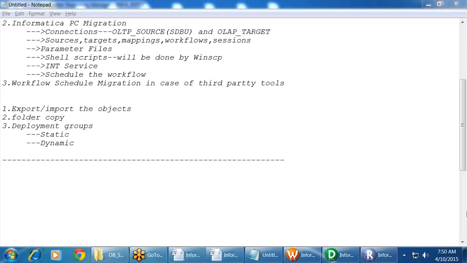Yes. If the use case is something like this, suppose the dev team has started the integration to an Oracle data warehouse, all the development. After a certain stage, the user wants to migrate his environment from Oracle to Teradata. He no more wants to work with the Oracle data warehouse. Suppose his requirement has increased and he wants to migrate to Teradata. So now how should he proceed?